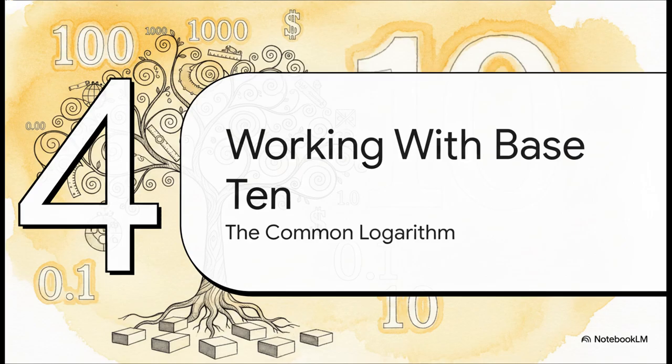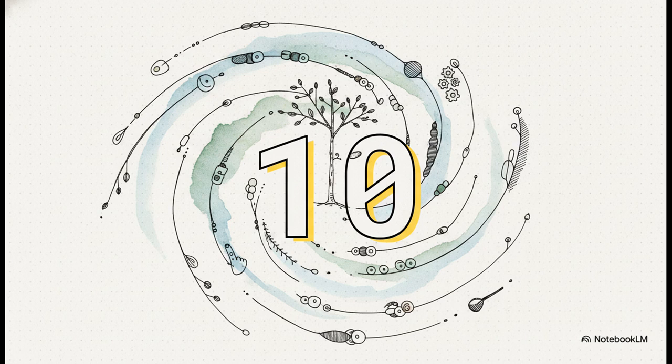Which brings us to Section 4, working with base 10. Let's see how this builds. Up until now, we've talked about base A, base 2, base 3. But there is one base that pretty much rules them all in the practical, everyday world, and that's the number 10. Think about it. Our entire human counting system relies on base 10, so it naturally follows that our logarithms often default to it as well.